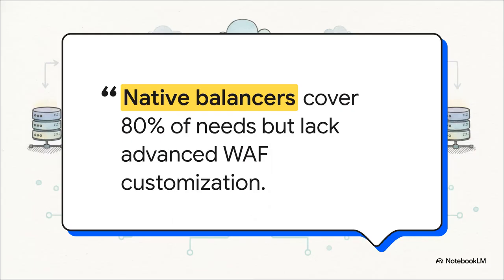Now, managing all this software yourself takes a ton of engineering effort, which is why so many teams just default to the managed services provided by their cloud vendors. But there's this major pain point in the industry known as the 80% rule. Native load balancers cover about 80% of your basic use cases, but they frequently lack critical capabilities. We're talking things like advanced web application firewall customization or really complex traffic mirroring.